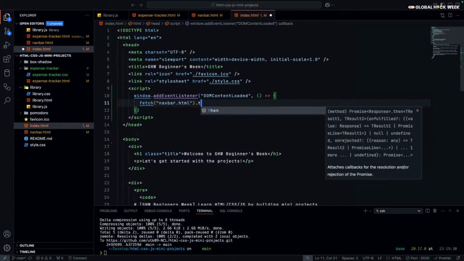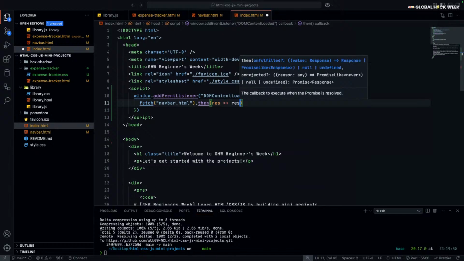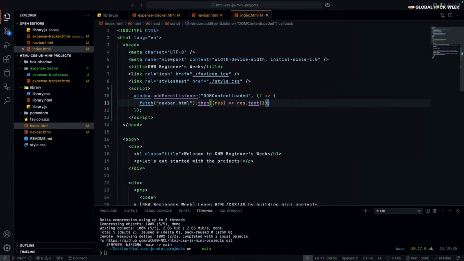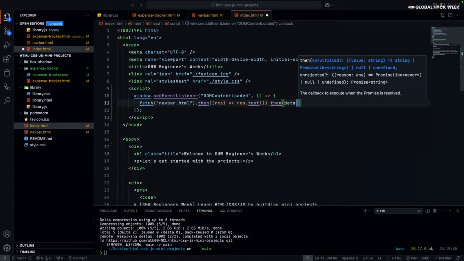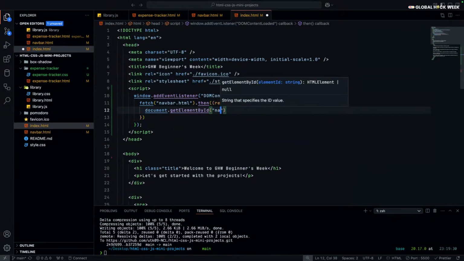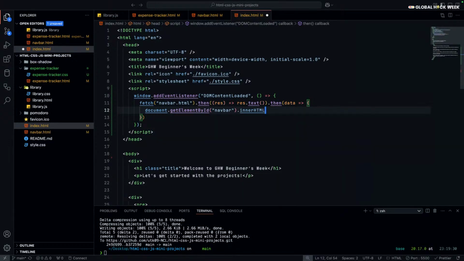Do you remember promise? Then you remember that you could do chaining on that, and you could say .then res goes to, we have used res.json, but in this case this is actually going to be res.text. Okay, res goes to res.text, and then we'll do another chaining saying .then data goes to, and we will search for an element, document.getElementById, and that element is going to be navbar. And inside that, you remember there is textContent which gives us text. Similarly, if you want to change the HTML at some id, you can do .innerHTML, and I'm going to give it this data that we got.